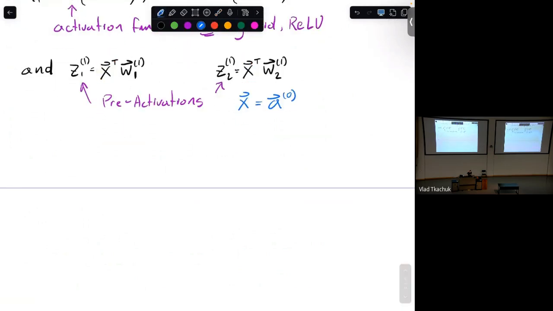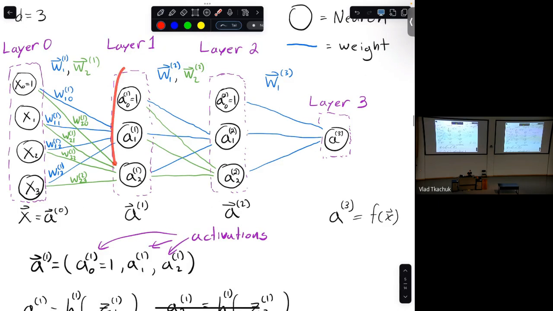Okay, so let's look at dimensions. This A0 vector, its dimension is, as we saw, R of D plus 1. This is the usual dimension of the input. What is the dimension of the weights? The weights at a current layer must match the dimension of the previous activations, because it's a dot product with the previous thing.